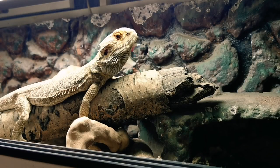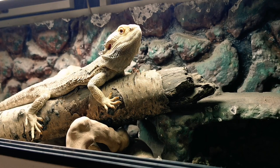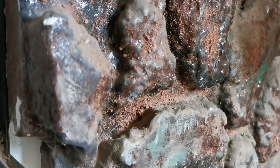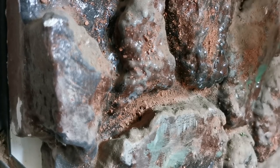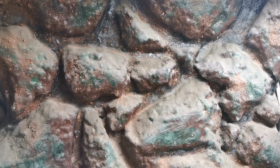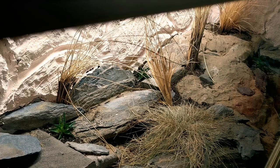Another top tip for enclosure builds like this: when the plaster, tile grout, or whatever you're using is still wet, you can add a texture to it by simply adding a piece of sand over the top and pushing it into the actual background or substrate. Make sure it's dry before you put it onto the background, and that will leave that texture in the background when it has dried. There are other ways of doing arid background enclosures, and you can also twist the background build to be more of a floor build as well.